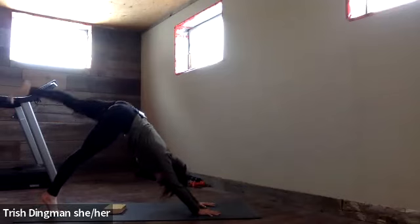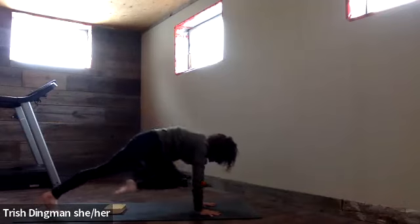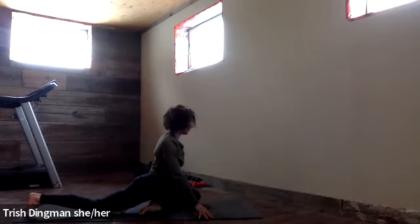Stretch your left leg up and back behind you. Bend your left knee, stack your hips. Take your left knee through toward your left wrist. Left toes come in towards your right hip. Hug your knees towards one another, let your pelvis lift.